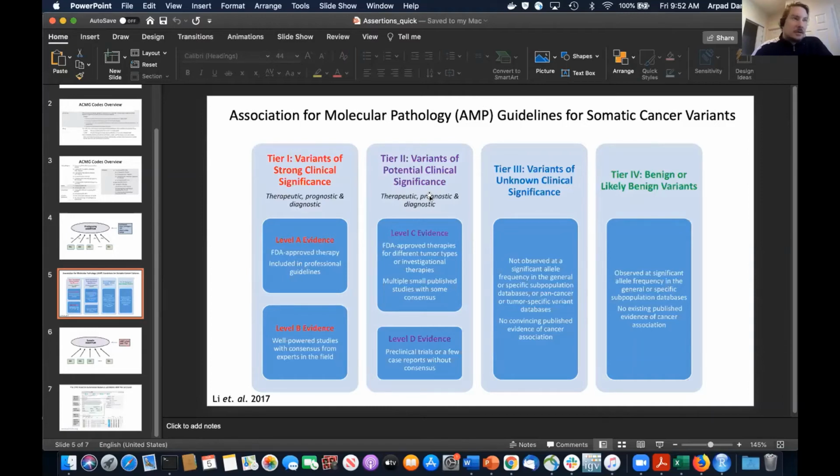If you see a drug kills a cell line with a certain variant in it, but then you take the variant out and the cell line isn't dying, that's evidence for a potential targeted use for that drug that you're going to want to try in higher levels of studies, like case studies and eventually clinical trials. And then sometimes there are passenger mutations. If you can show a variant is a passenger, then it becomes sort of benign in that regard. It's not going to show you any clinically actionable value in cancer. So this is how the tiering system works, and this is what we build assertions around in CIViC.